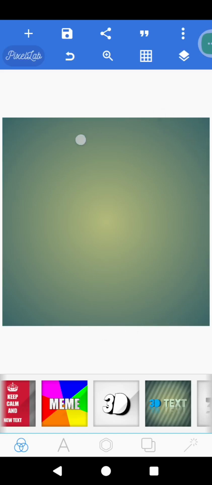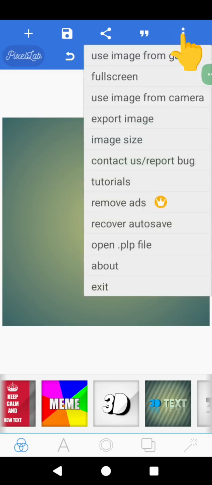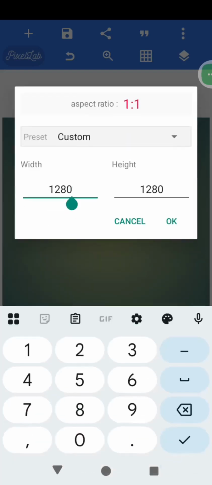Assuming you want to change the size to fit a particular design, maybe you want to replicate a design to fit a particular flyer. What you do is tap the three dots at the top on the right side of your phone. Then you see image size. You tap it, then you can change the width and the height.